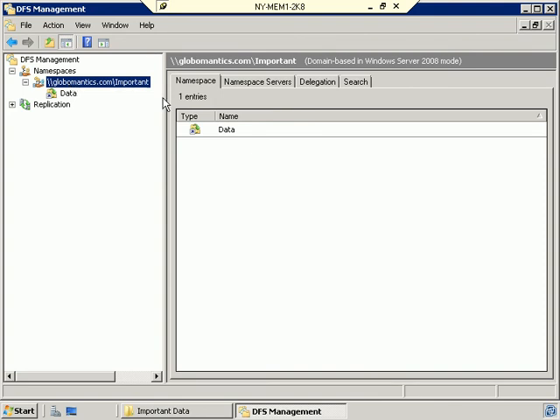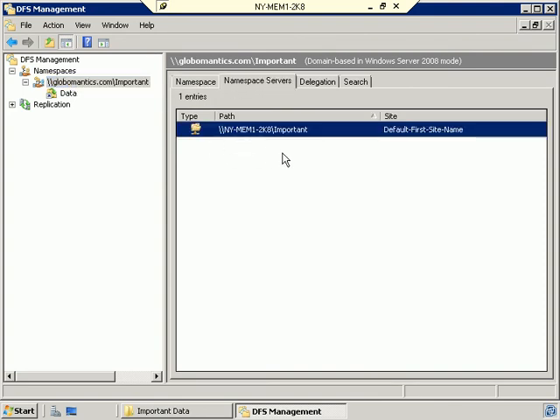See, if I go to namespace servers, you'll see there's just the 1 server. So what we need to do is build in an extra level of fault tolerance on the DFS server side as well. And I will tell you, this is a piece that a lot of people don't think of.